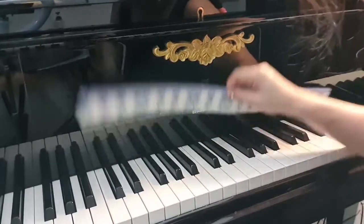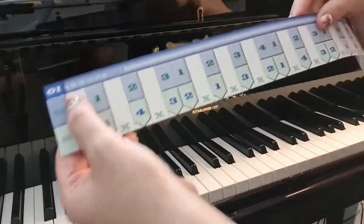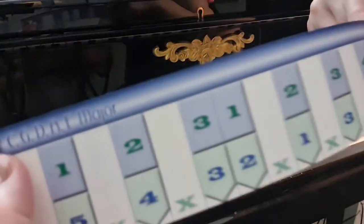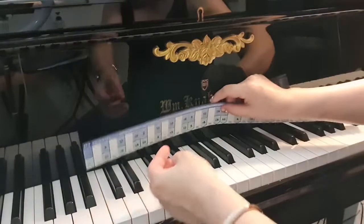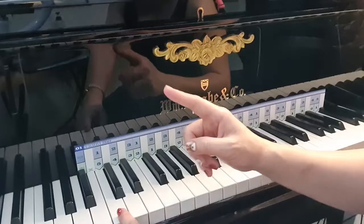Now, let's start with the first number. First scale, this number one is for C major. It is for C major, G major, D, A, and E major. So look at the C major first. Put the first number on C. So practice is one finger.